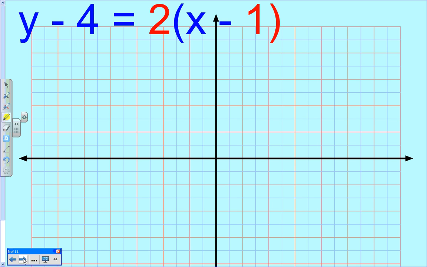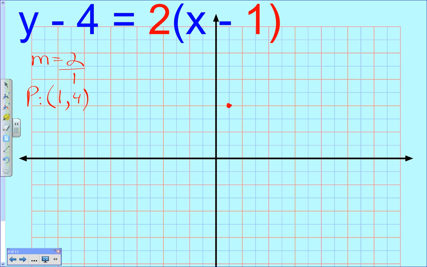When we are graphing, the two things that we want to look at, we want to identify the slope is 2. If it helps, put it over 1 so you have a ratio. In the point, again, 1 comma 4. We graph this by plotting our given point, 1 comma 4, and then using the slope ratio to find 2 more points and connect those points with the ruler.